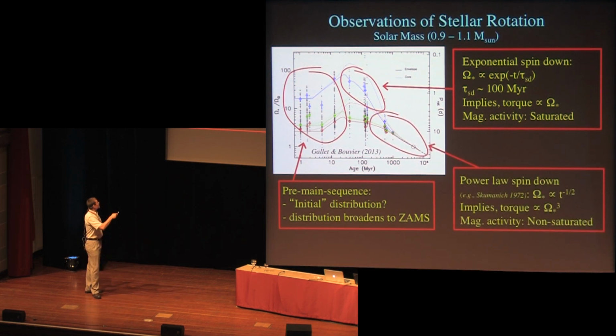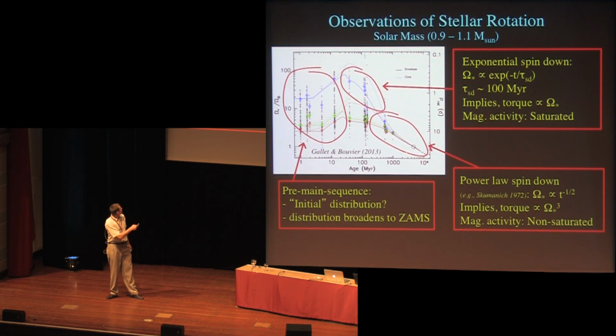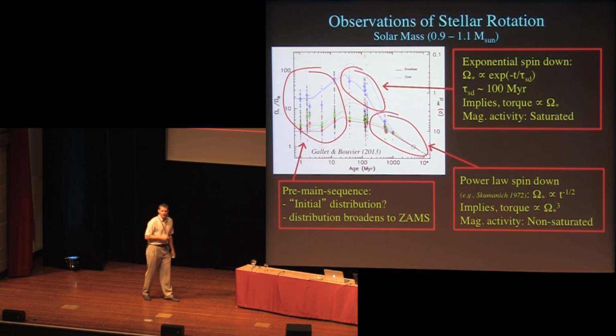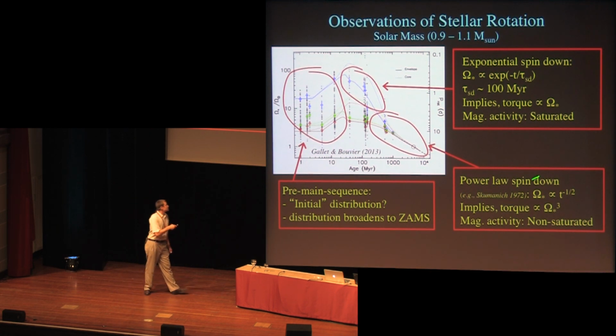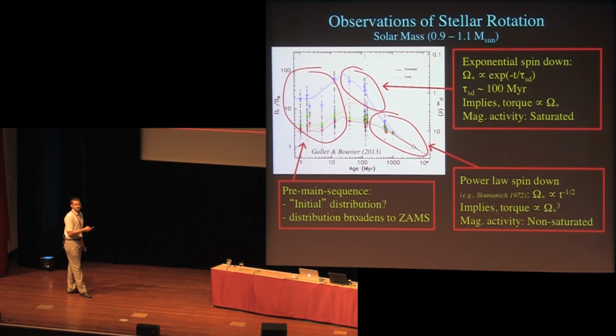Now, we also notice, as I noted in the previous plot, that the rotation period distribution converges at about a gigayear, and after that, the stars evolve. This is the sun, by the way. They evolve more or less according to a power law, where the rotation rate depends on the inverse square root of the age. It doesn't have to be exactly that, but this was discovered empirically by Skumanich in '72. This particular spin down implies a torque that's proportional to the rotation rate cubed. So a very different dependence of the torque. These slow rotators are in the non-saturated state.